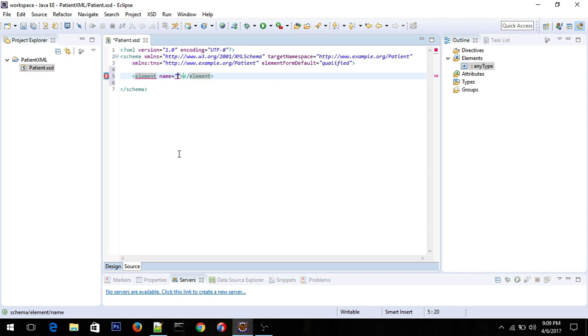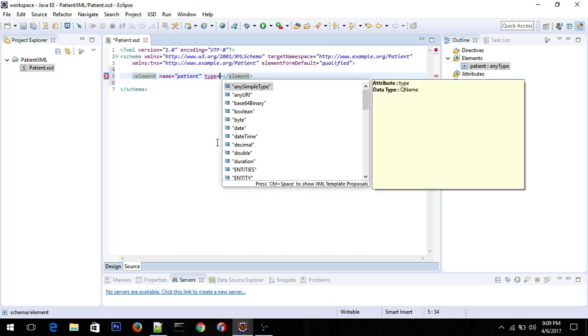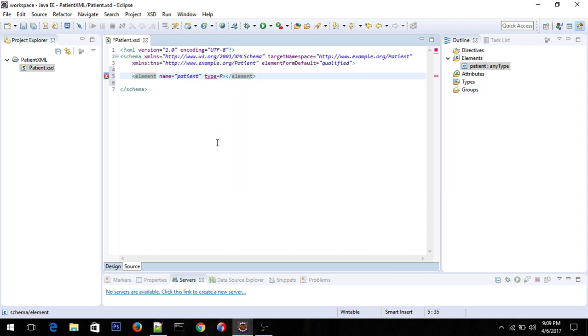So now I'm defining this as patient, and I wanted to define its type as patient.